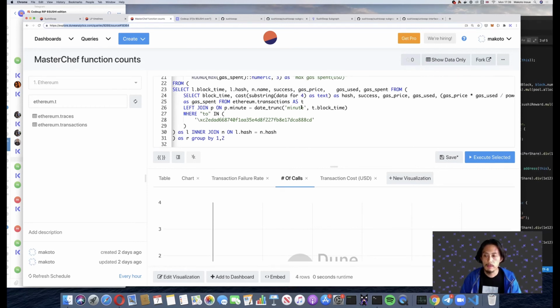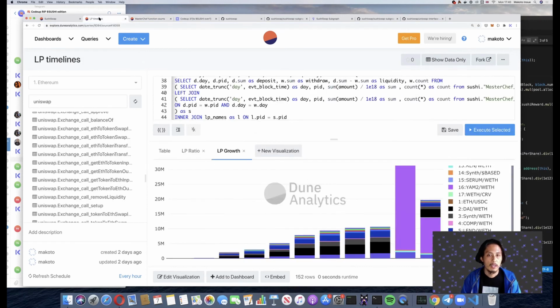It doesn't really track all the events, but if you make a request, the MasterChef and sushi content was already there when I looked into it. Most of the time, though, the token information wasn't there, like the sushi token. So I sent a request, and they just added it on Monday. So yeah, this I really like.